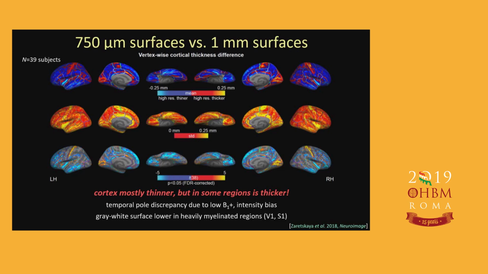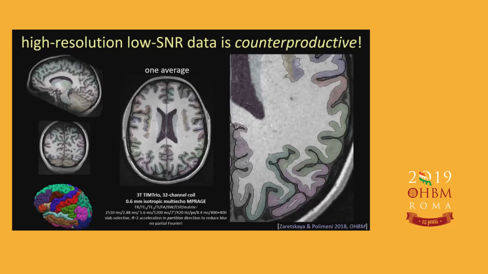However, there are a couple of regions in which we found that the cortical thickness estimates were thicker, including in areas like V1, S1, and A1. This is also seen by Matt Glasser. These regions are more heavily myelinated, also very thin. So we're seeing that there are many advantages to using higher resolution data. We see that those advantages do vary across different regions. However, overall, we do see more accuracy in the surface reconstructions with these high resolution data with this new processing stream. So next, the question is, as we go to higher resolutions, of course, we're going to be sacrificing SNR. And in some cases, this push to higher resolution can be counterproductive.